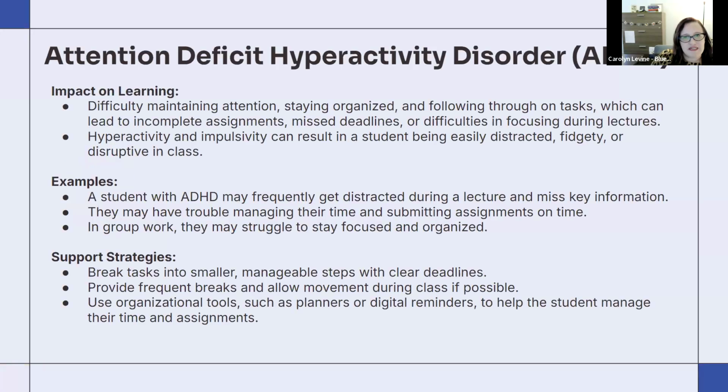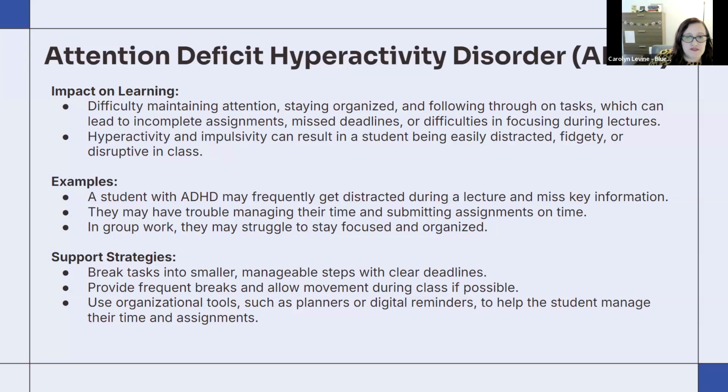So again, this does not cover every single disability that exists. These are the more commonly seen disabilities in higher education. So I'm going to start with ADHD, or attention deficit hyperactivity disorder, which I think most people are probably familiar with. This often manifests as students having trouble staying organized. They have trouble following through on tasks, so not completing assignments, missing deadlines, missing parts of lecture because they get distracted by something. They might be fidgety or disruptive in class. Probably don't see this as much in higher education as you would maybe in K-12, but it could still happen.